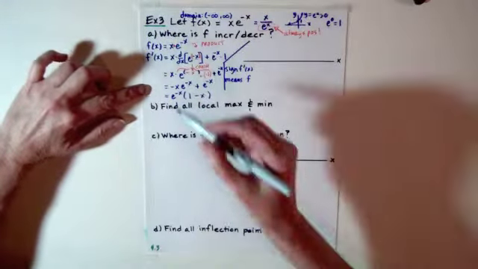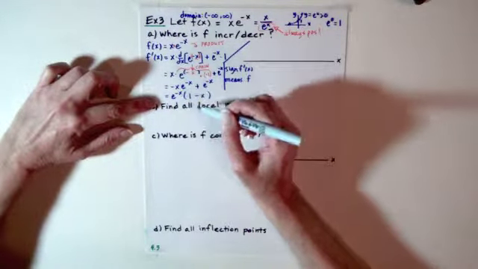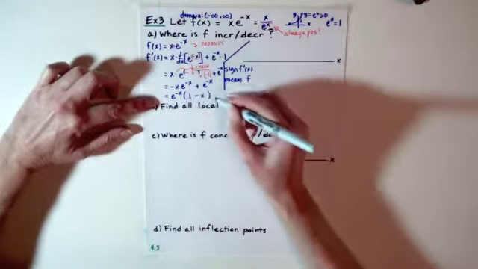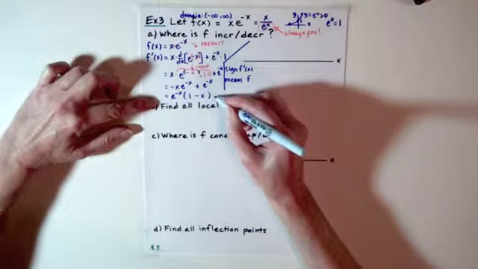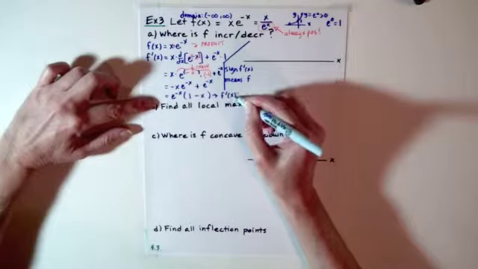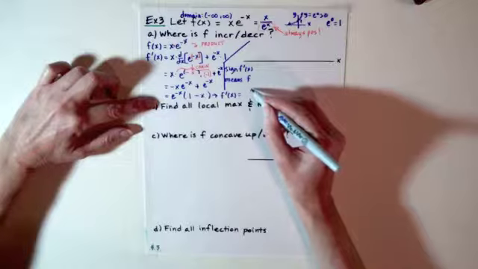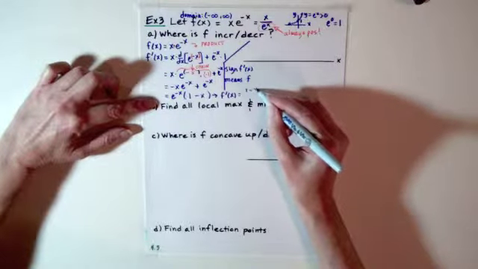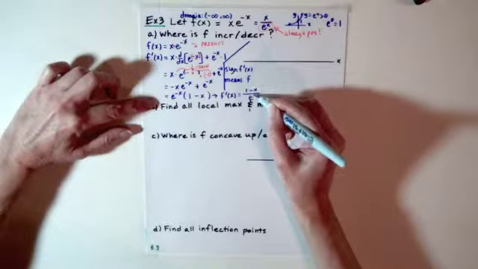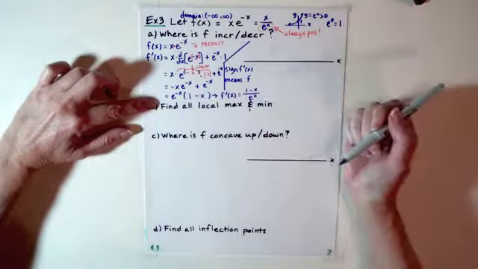And I'm even going to go one step further. When I'm analyzing where f prime is positive and where it's negative, it's easier for me not to have this in a form where I include negative exponents. So I'm going to go one more step, and let me just put a little arrow here and write f prime of x then is, and I'm going to rewrite this without a negative exponent by pushing that into the denominator. It's 1 minus x in the numerator over e to the positive x in the denominator. That'd be the same as e to the minus x, 1 over e to the positive x.